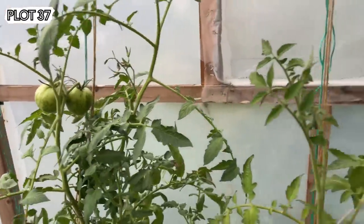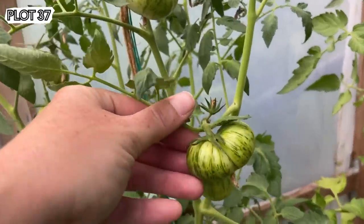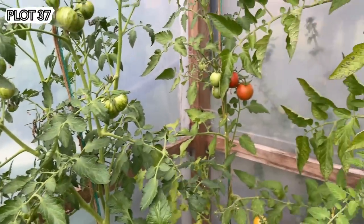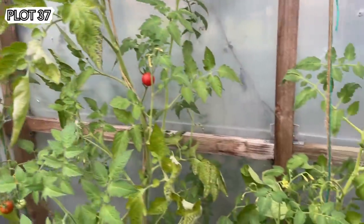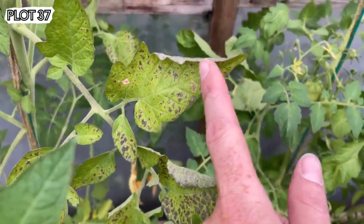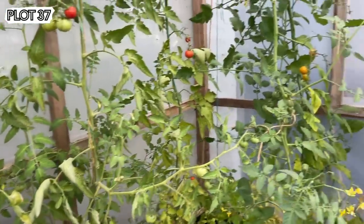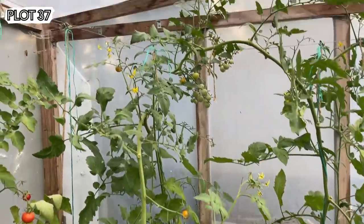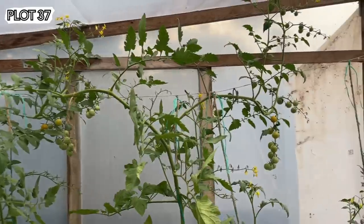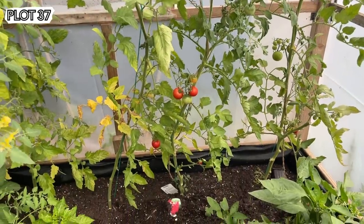I said last week, we have not had the tomato season that we would have expected to have, but I'm not that disappointed. A lot of people last year didn't get any tomatoes because of the blight. And we didn't think we were going to get any this year because of whatever that was that happened to our tomatoes early on. Although, that doesn't look great. But yeah, this hasn't been the tomato season of my dreams, I'm not going to lie. But we have had some tomatoes, which is so much better than I was expecting. Actually, it turns out I'm quite chuffed with them, really. I think they've done a great job recovering from all that drama.